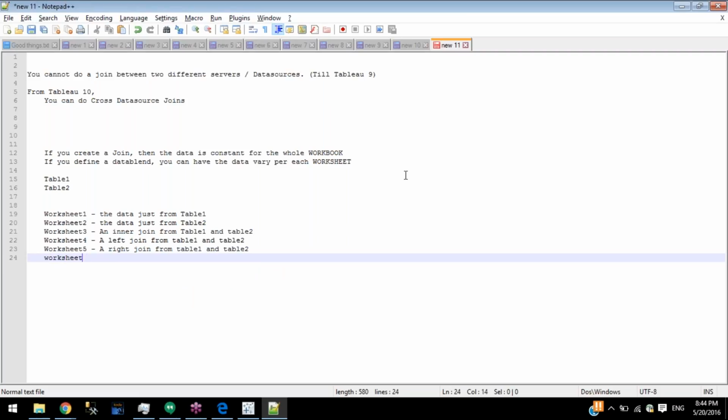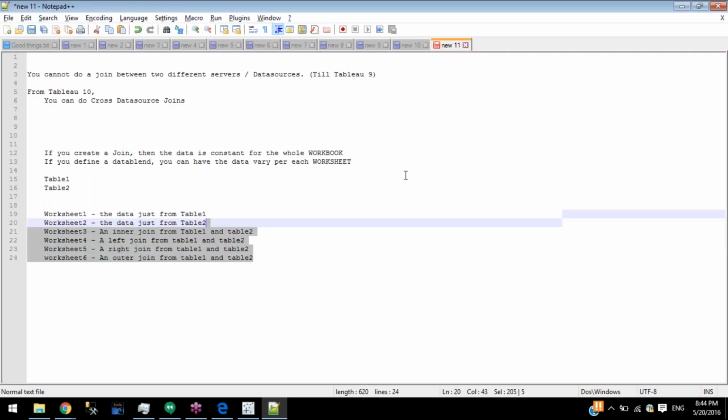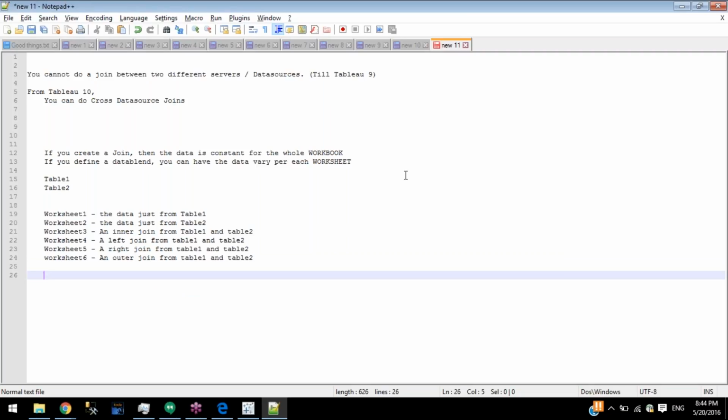Worksheet 6, an outer join from table 1 and table 2. If this is my requirement, what will happen if I use a join?